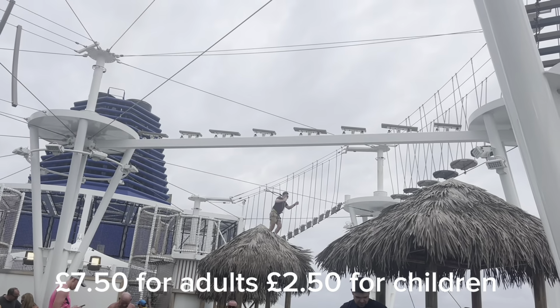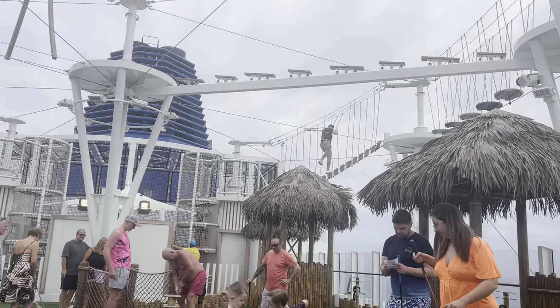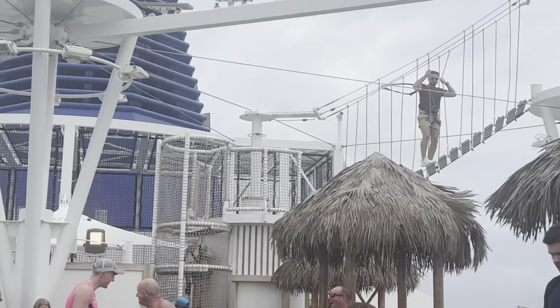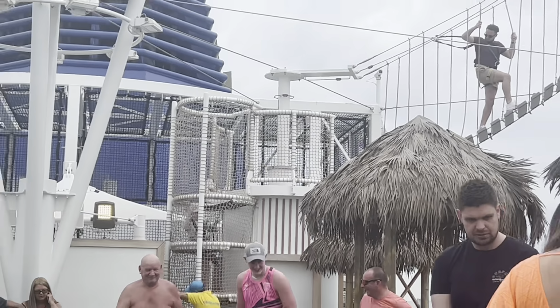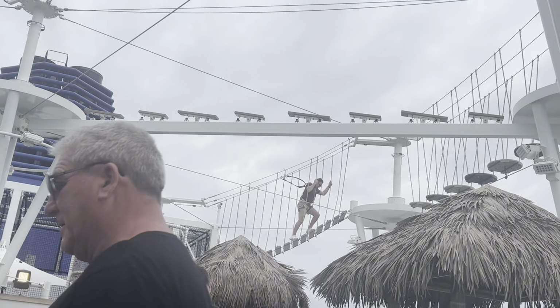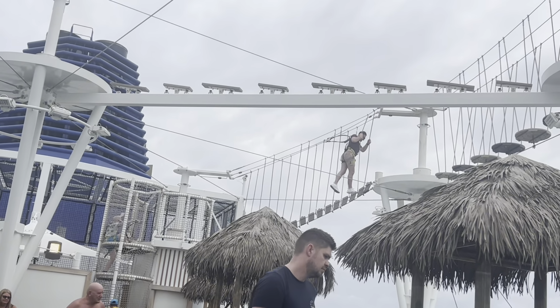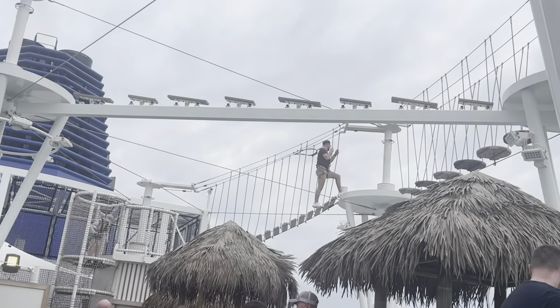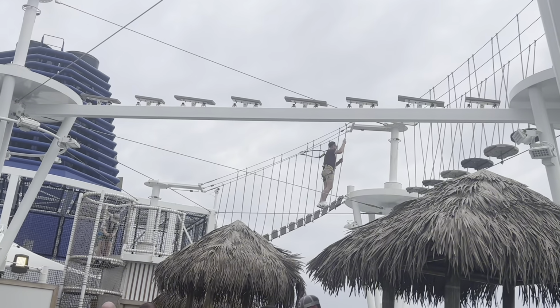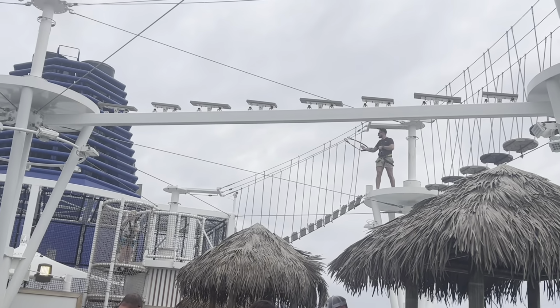So the boys are just doing the aerial adventure. There's Ollie there. See Oliver just trying to go up the swirly thing. Just in there, and then he'll be able to get up and up as well. So it's quite big actually. I think they've had like a 20-minute safety briefing already. So Ollie's well going for it now, but I think he's just got stuck actually. There's Oliver coming now.